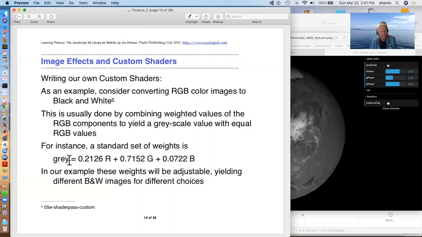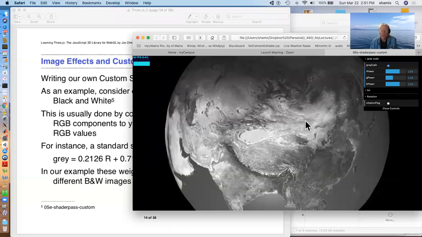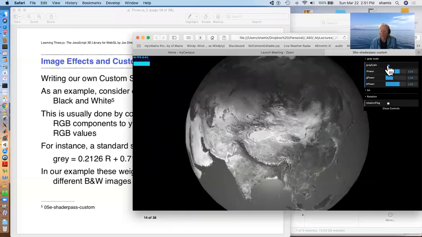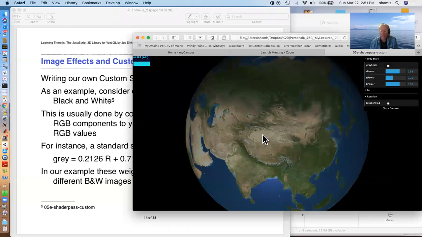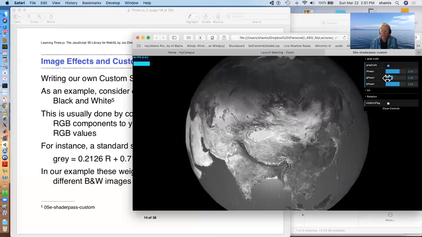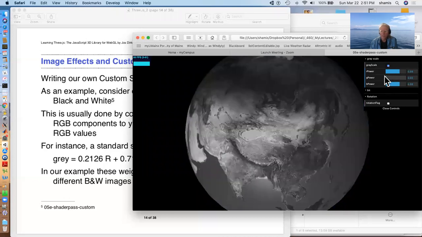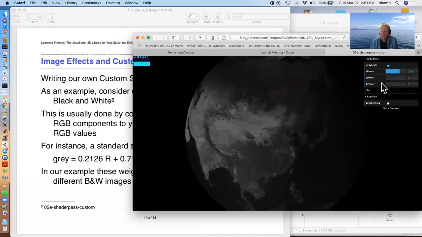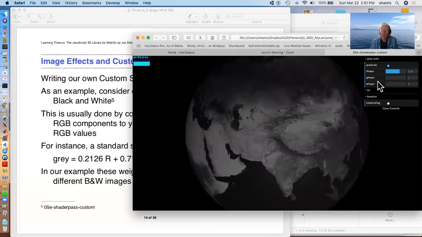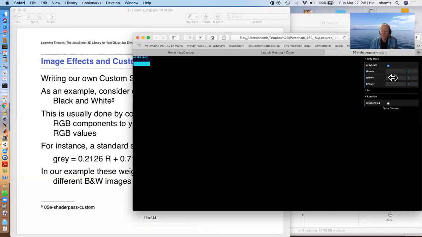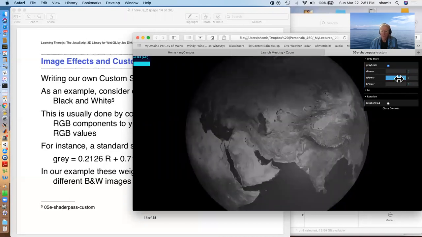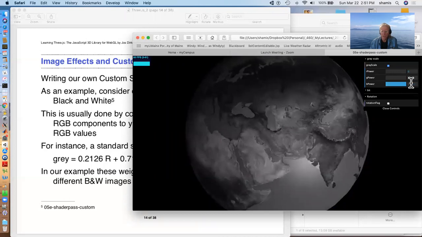So we're going to be establishing our gray color as some combination of the red, green, and blue. And by making different choices, we get different images that combine the red, green, and blue channels of my original image into a gray scale that has different, for instance, here's just the red channel, here's just the green channel, and here's just the blue channel.